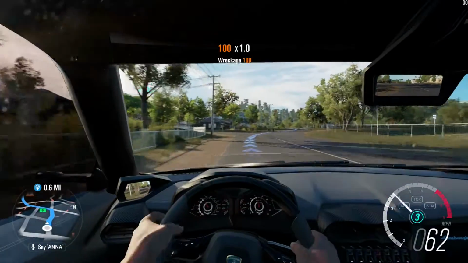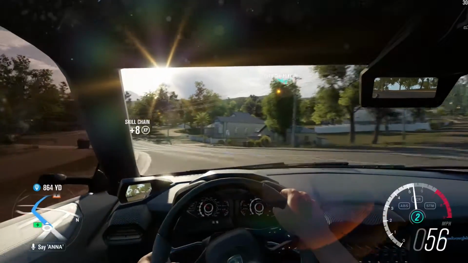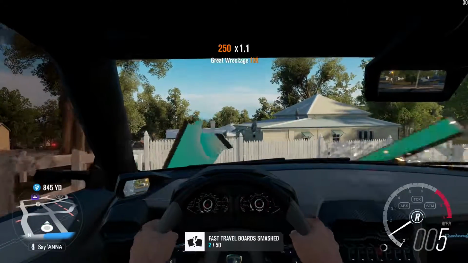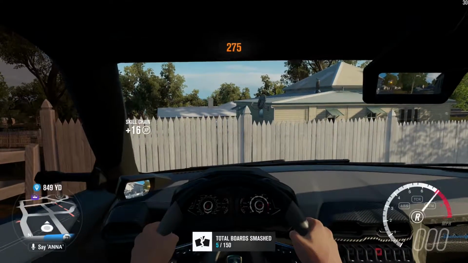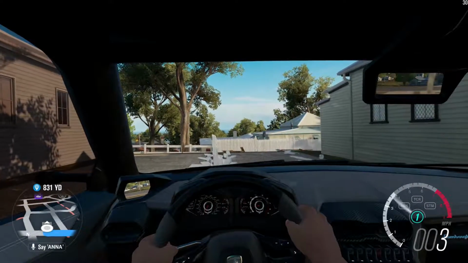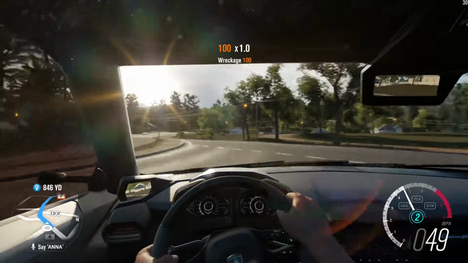200 yards. Turn left. Alright. Gotcha. Left. Wait, hold on. I gotta get there. There we go. Wait, what the heck? What's behind me? Why is the clutch so sensitive in this car? Because I literally have to put my foot all the way down and then take the clutch out.